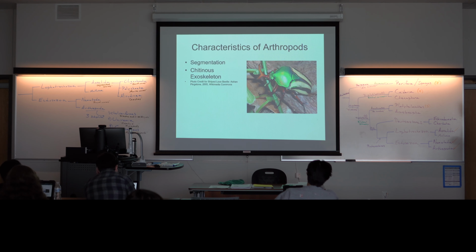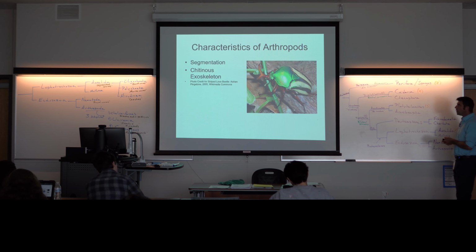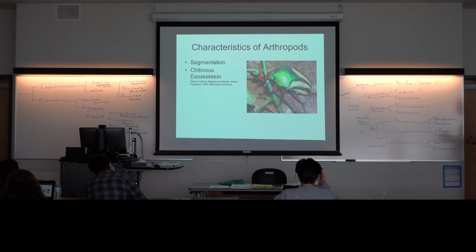There is also segmentation that we're going to notice with the arthropods. They're not nearly as segmented as the annelids were, but in each segment of an arthropod, we're going to see that it has specialized for a particular function. We're going to see head, thorax, and abdomen regions of these arthropods that are specialized for different things.